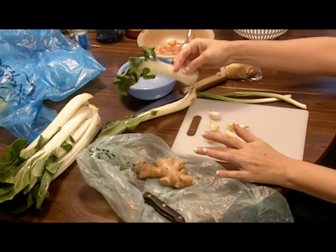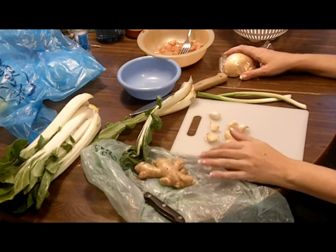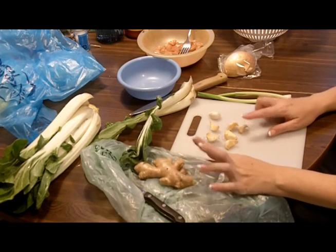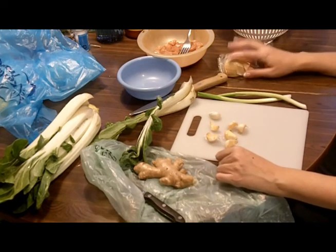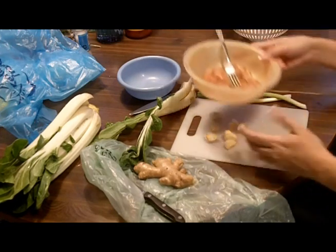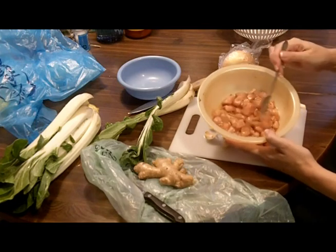This is a bok choy. This is an Asian celery, which would be preferable, but you can just use straight celery. But the garlic and the ginger are the two base ingredients that are going to give you that strong flavors that you like. What I've already done here, this is one chicken breast, and I've cut it up.